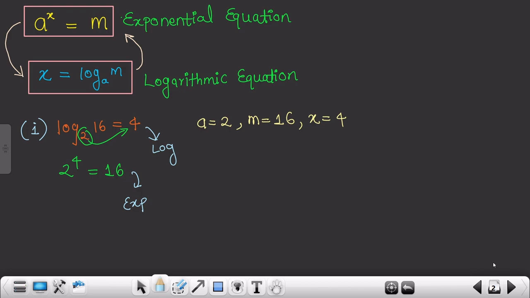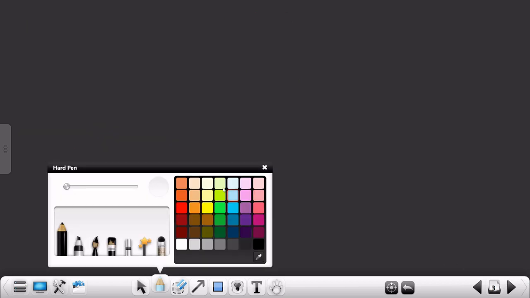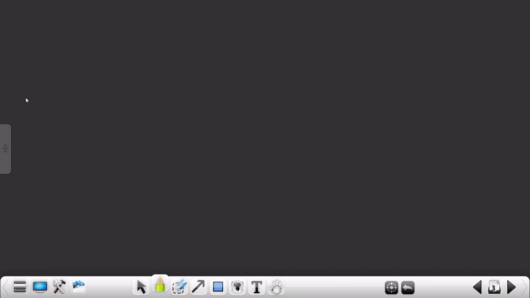The idea is the same. In the earlier video we were going from exponential to logarithm. Now we are going from logarithm to exponential. Now we will consider another numerical. I'm intentionally not taking that particular formula. This would be the last numerical, because up till now we have solved a hefty amount of numericals related to exponential and logarithm. So the last numerical is log to the base 9 of 3, which is equal to half.